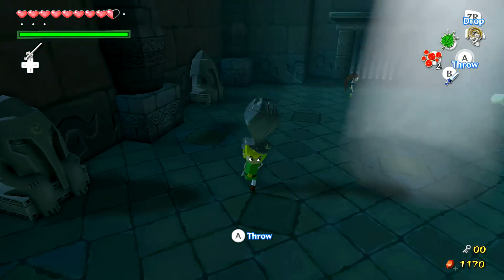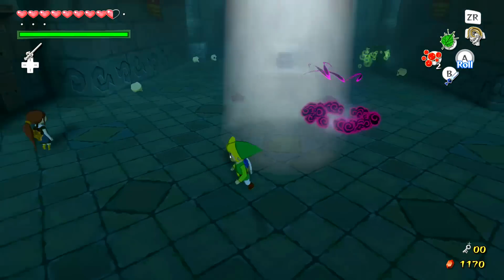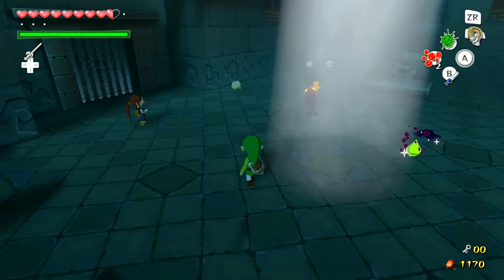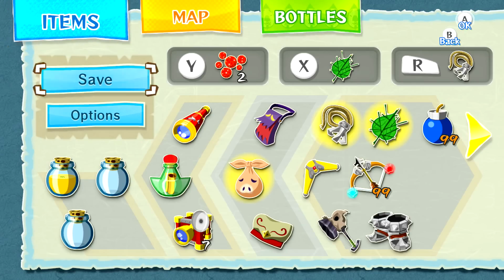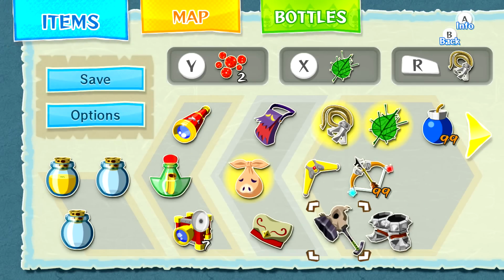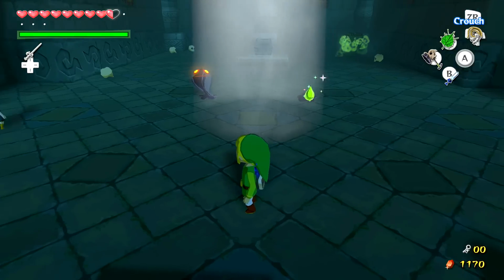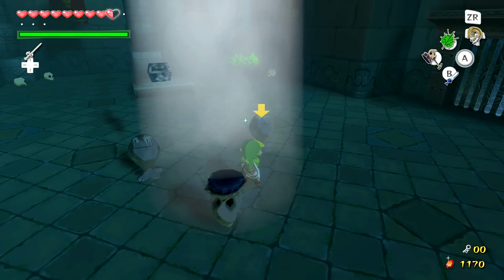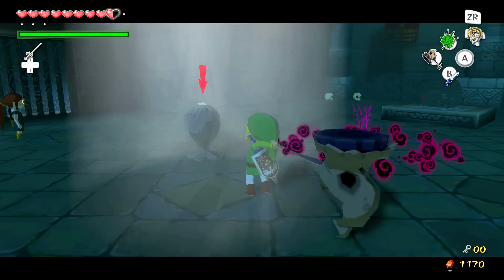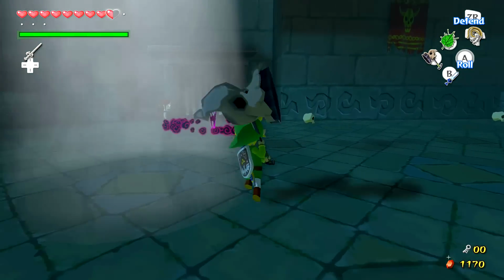They turn into stone and they freeze. We can command Medli to do something, but I'm just going to have these two come towards me. We can also use the skull hammer to break them when they turn into stone, so let's go ahead and smash, and smash, and now there's another.